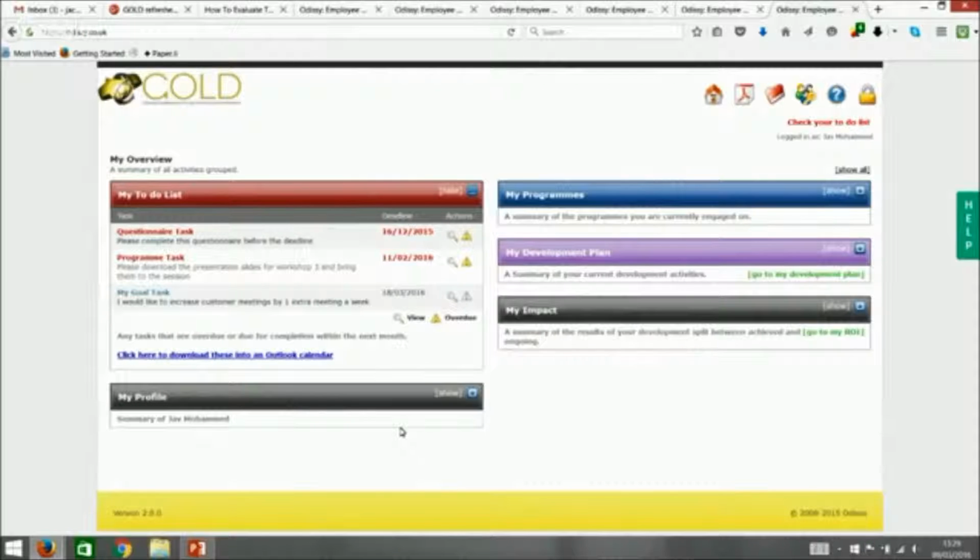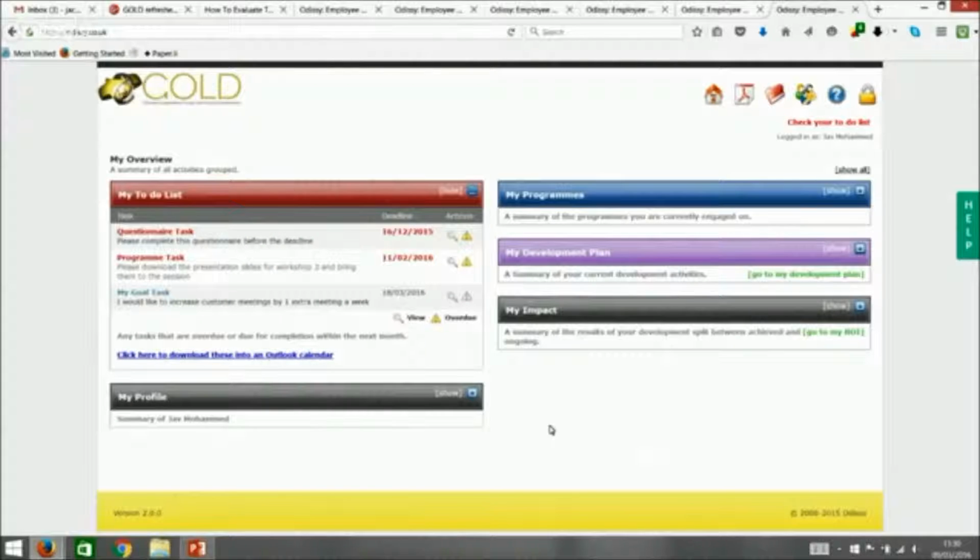Now, one of the things I will say is the actual report is a great way of showing what you've done, but it really holds information that you put in. For instance, if you set a goal and click non-specific, it may not show up in your report because the report is based on the program that you're working with. So I'll download the report now and I'll take you through that so you have a better understanding.